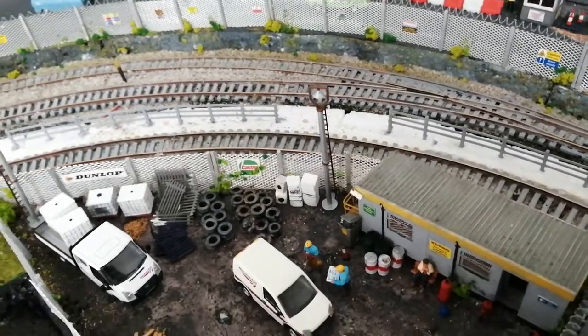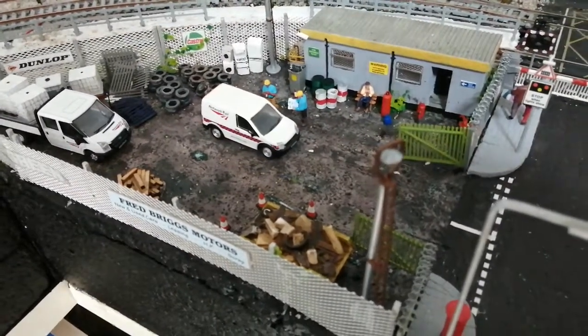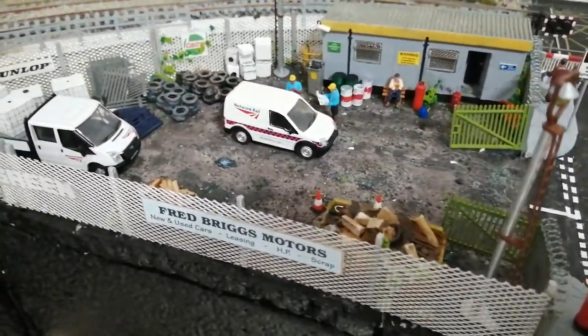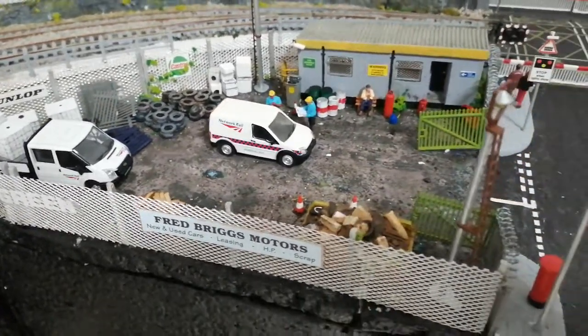As you come down to the front, we've had a little change in the scrap yard — moving things around and trying different things, but I think we're starting to get there now. A lot of people like the old scrap yard — there's so much going on in such a little bit of space, it's really good. I've actually ordered the barbed wire now, so should see that go on in a couple of weeks' time.